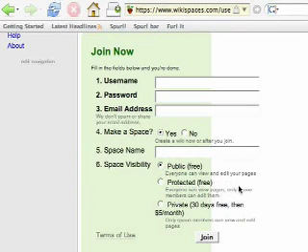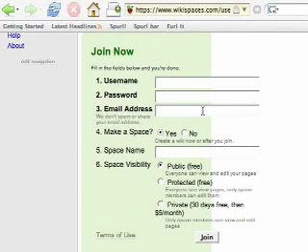So if you're concerned about too many people adding information to the page that you don't want them to add, then maybe you want to do a protected page. And you can get more stuff, I guess, for free, and only space members can add and edit those pages. So that would be like for a closed group that you didn't want anyone else to see. That would be the option you'd use there.